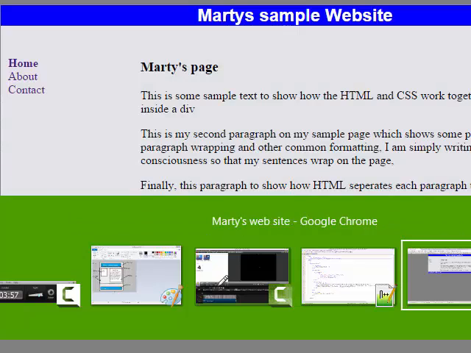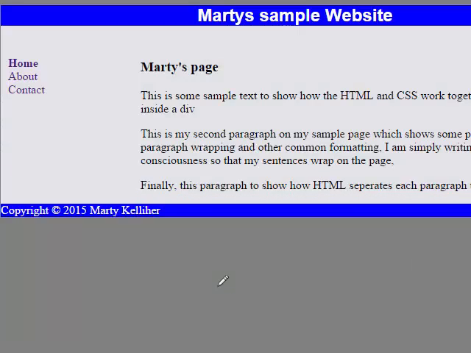Okay, there it is. Remember, I apologize that I'm cut off a little bit here, but don't worry, I'll allow you to see the whole thing when we're done. You're not missing much over here except that it's cutting off a little bit of the paragraph text. So again, we have a body, which you can't see on the sides because of my screen capture video limitations, but you can see the body down here, the dark gray. You can kind of see that in the content area I've got that light gray that we talked about.